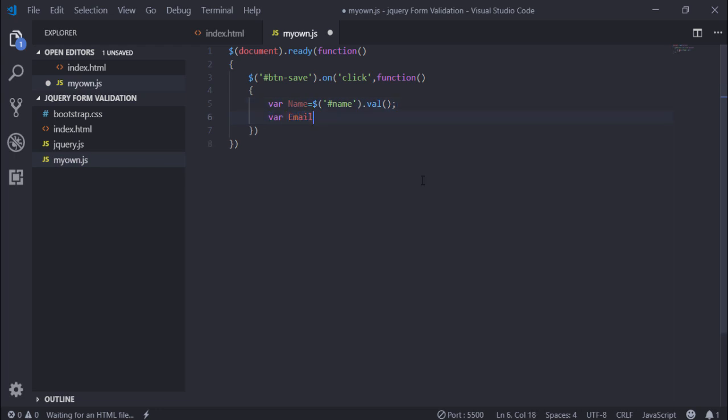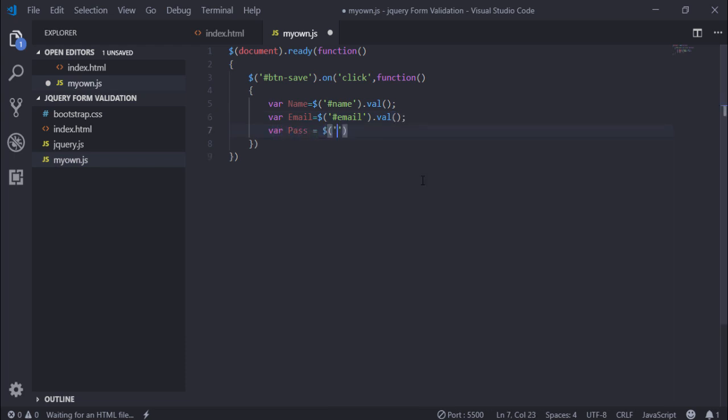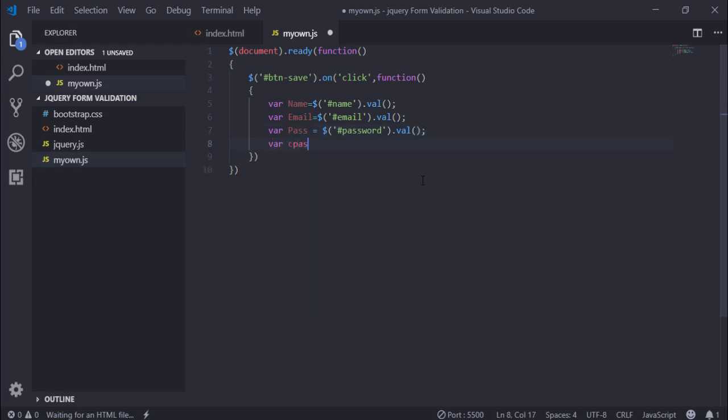Then email, dollar email dot val, then password, those are the IDs' names, okay? And the fourth one is cpass. This is my variable, right?